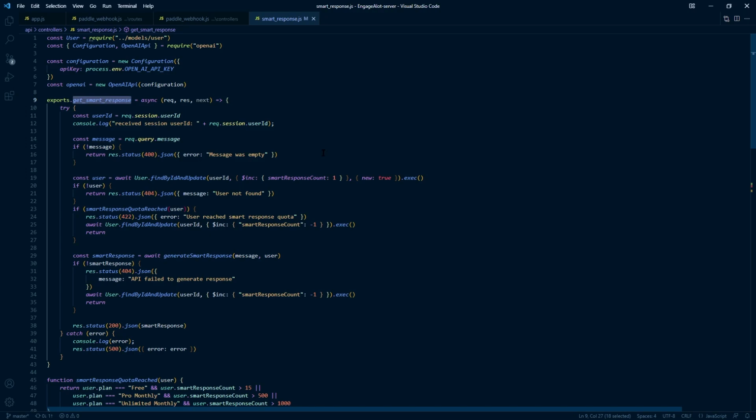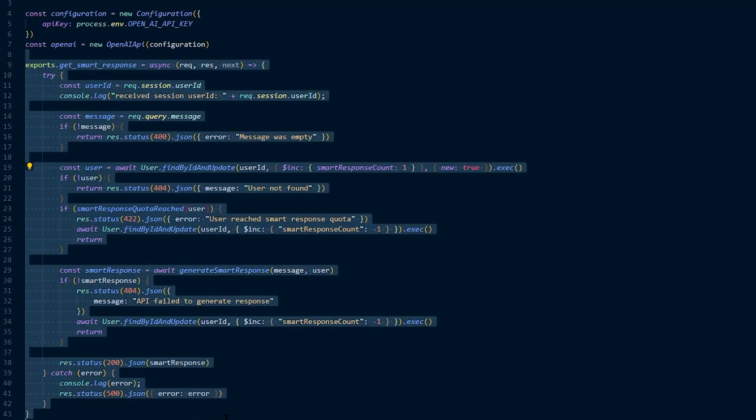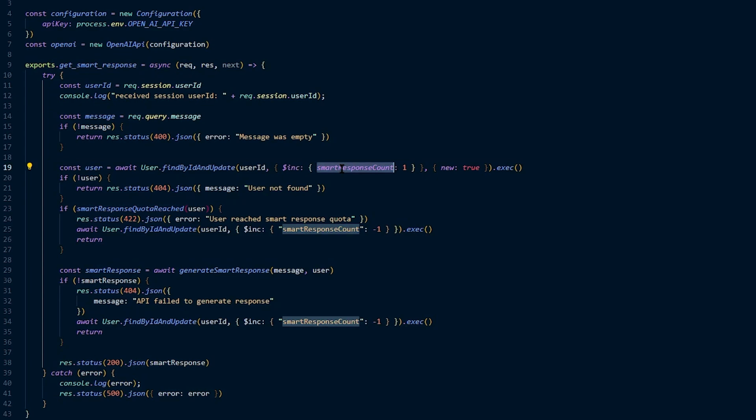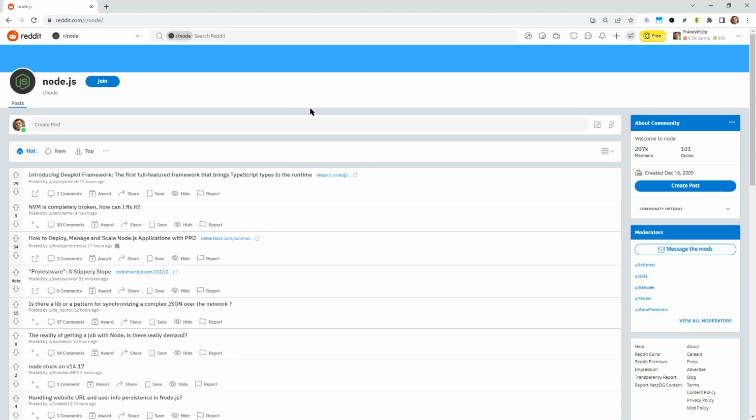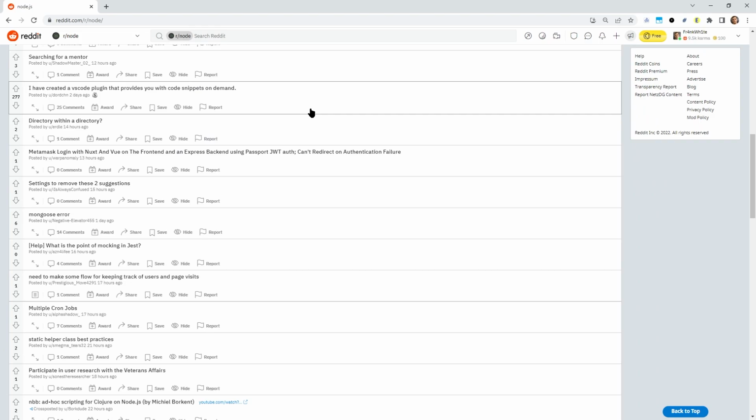And this is why I have to make sure that the counter increments properly. The first version of my endpoint basically had a bug in it that would make it possible to abuse a race condition and spam a ton of these requests at once, and the counter would increase too late. So this new version of the code for this endpoint avoids this race condition, and I wrote this with help of Reddit. There is this node subreddit on Reddit where I posted this code and they helped me come up with a safe version of it.